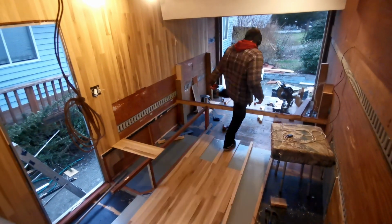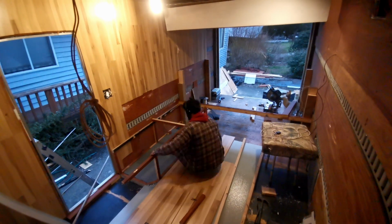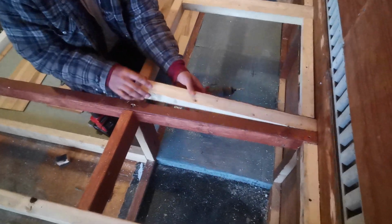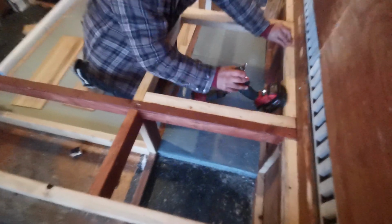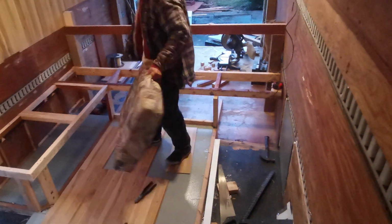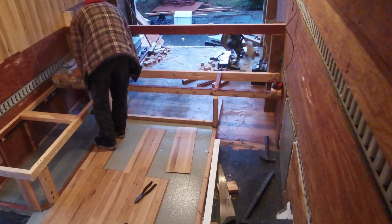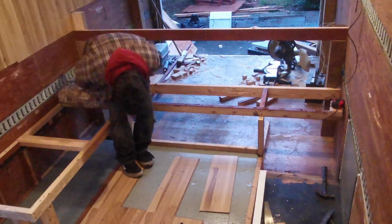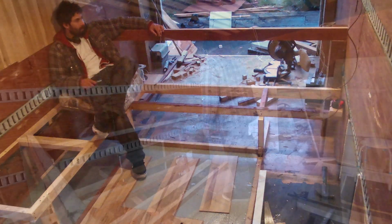Stuck a little bit of foam, whatever spare pieces, in there. I'm not gonna floor that. Awesome. So that's generally my whole couch layout there, and the bed's gonna be up there. Size up the cushion. So anyway, cushion's made for there, cushion's made for there. Oh, that's nice actually, I like that.